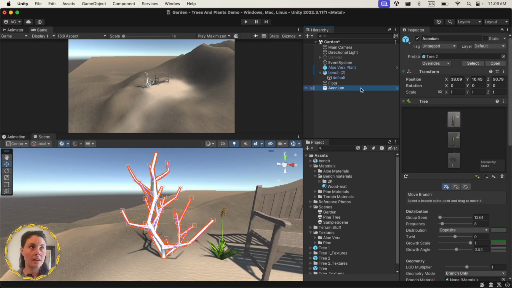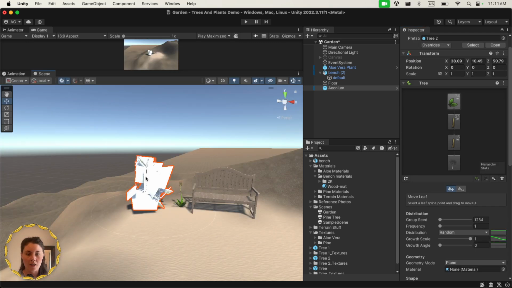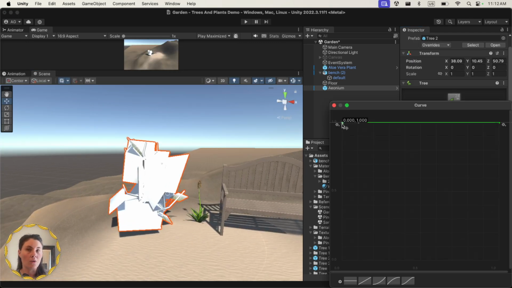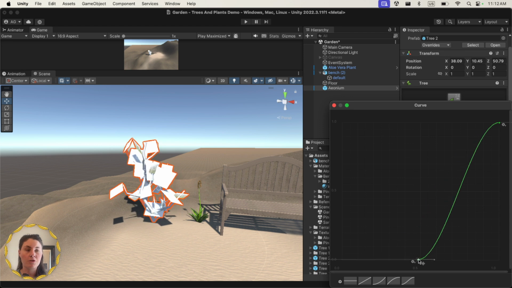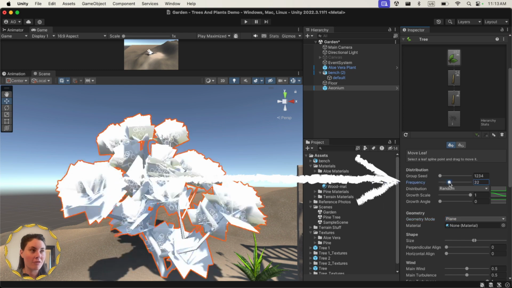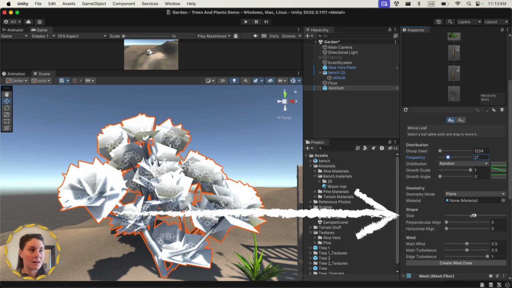All right, I think it's time for us to add those flowers, which is going to be a leaf group. Ooh boy. All right, we want to make sure that the distribution is all the way at the end. So nothing at the bottom. We're pushing it all the way up to the top, right? Just the very end. Let's try upping the frequency. Yep. And then let's put the size down.